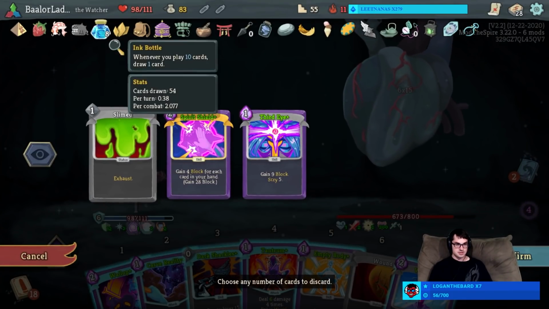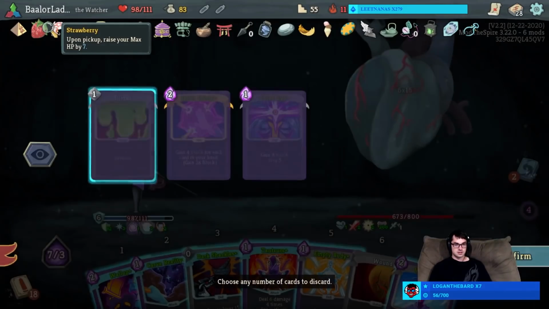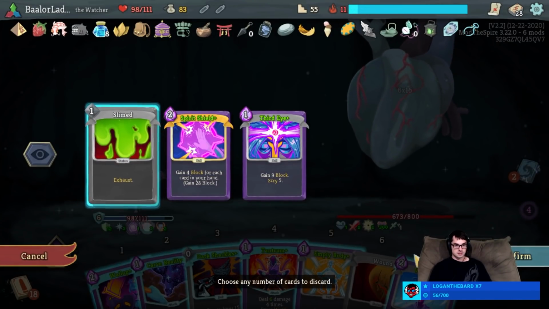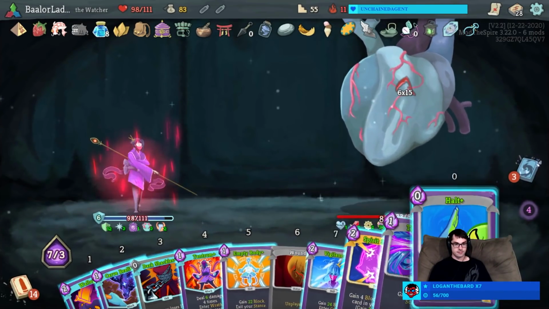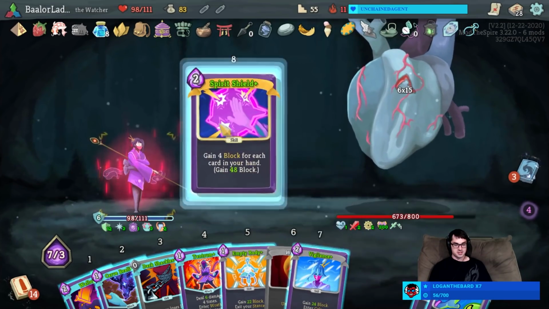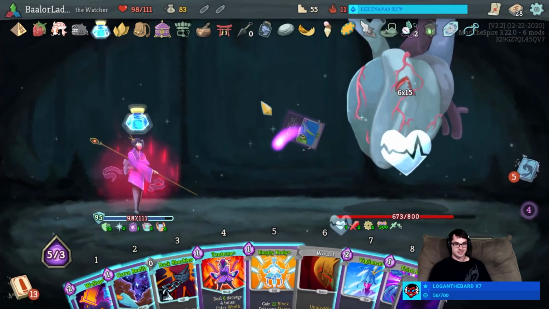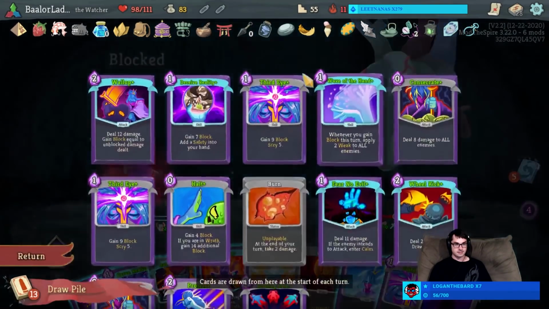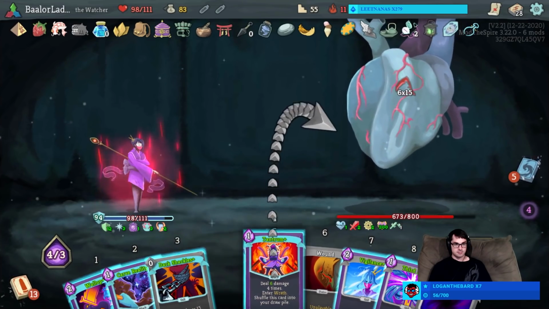Coming on up. Fortunately, we can change our stance here. Halt blocks for 16 plus 26, by the way. Oh my. That is a lot of Block.